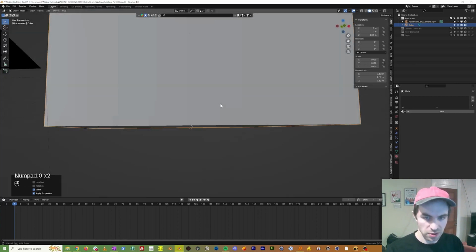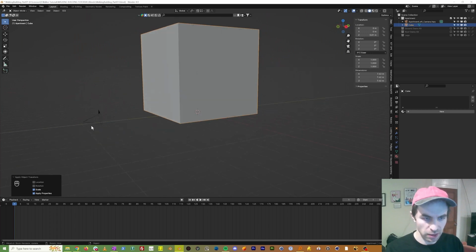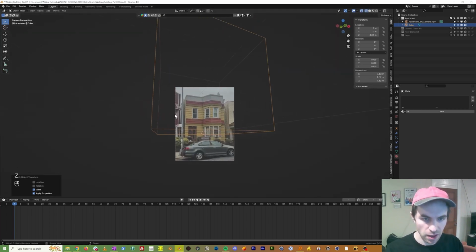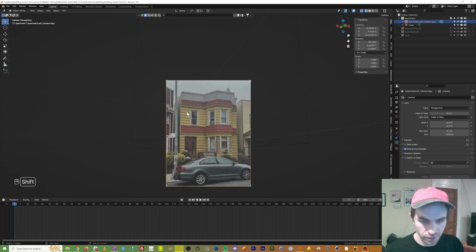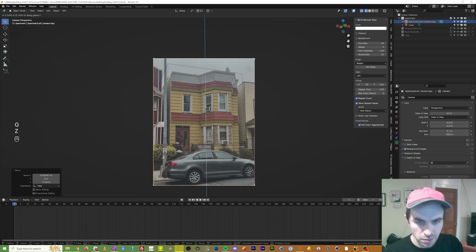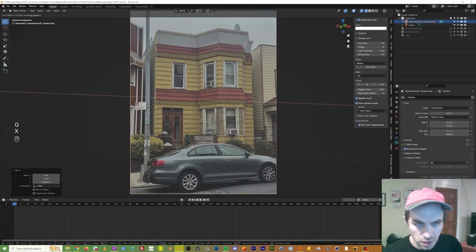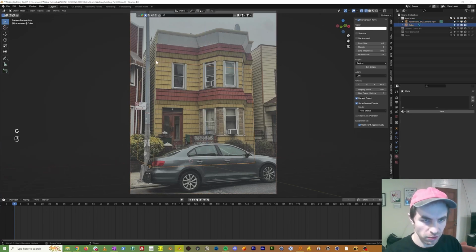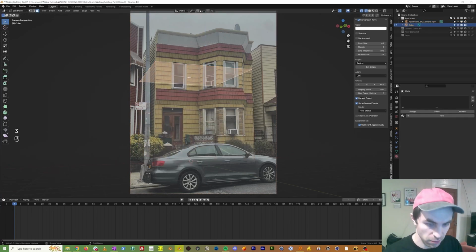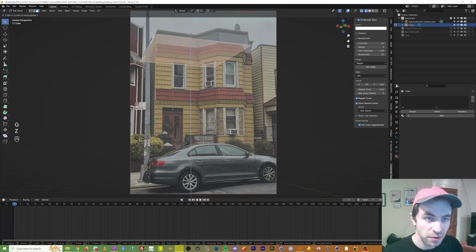Now our building is approximately where it should be, but the camera is still not right. So let's go into wireframe and select the camera and start positioning it so it's a little more accurate. Okay, so that looks about level, and now I'm going to start changing the dimensions of the cube in edit mode to fit what the building actually looks like.